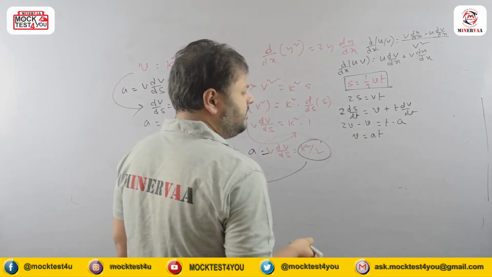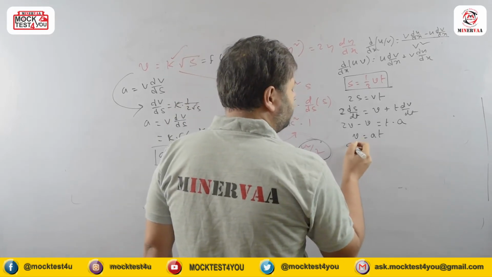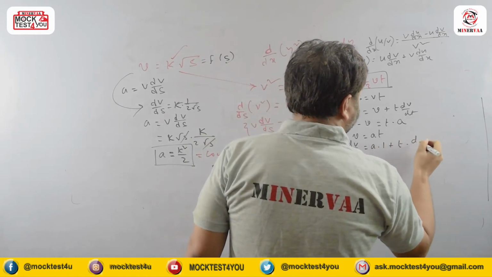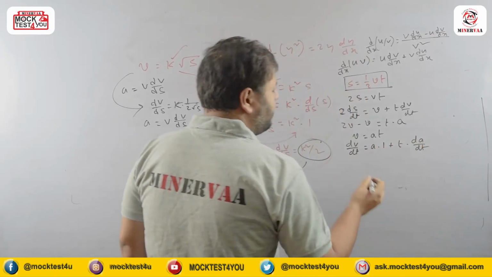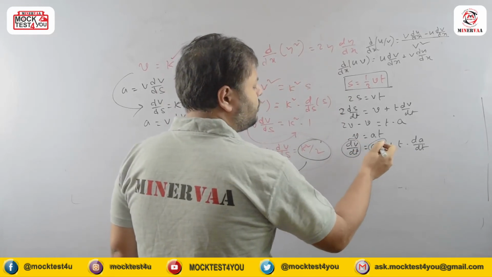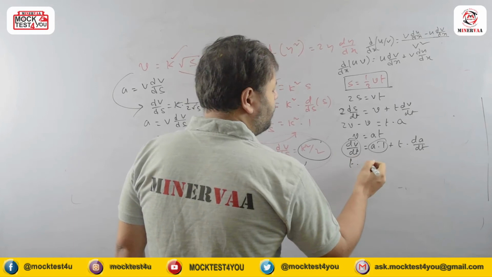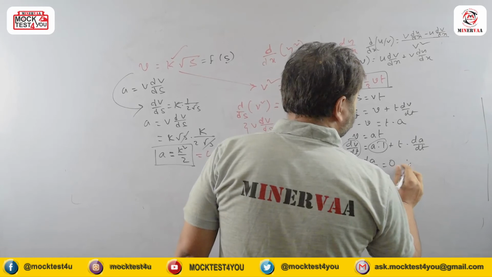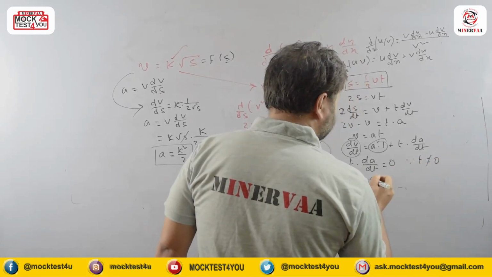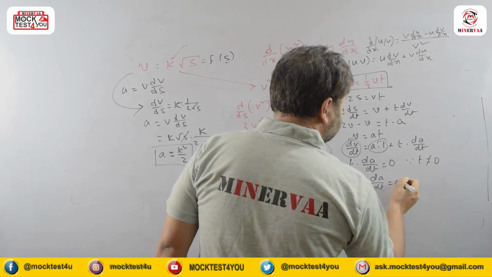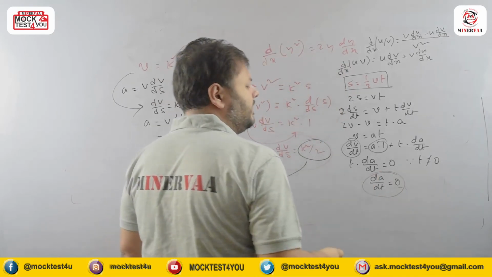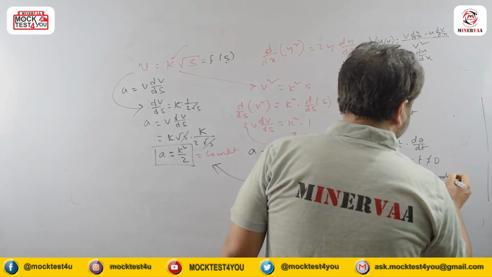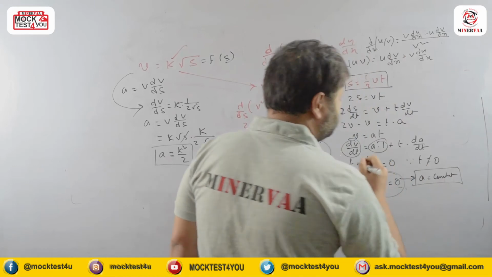This is the representation. Now here you can have another differentiation of dv/dt. So it is a into 1 plus t into da/dt. Now you can see dv/dt stands for a, so this a cancels out to be 0. So it is t into da/dt is 0. Now, as we know that since time can never be 0, da/dt has to be 0. When the differentiation of a variable is 0, that variable is not a variable anymore. Any quantity whose differentiation is 0 means the quantity is constant.